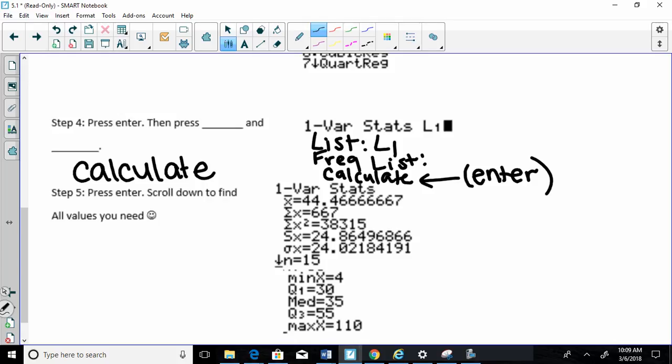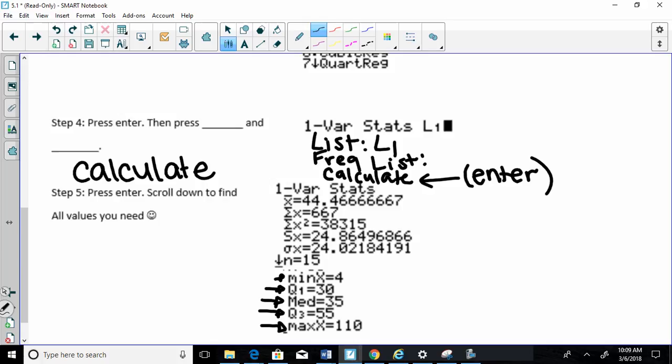Scroll down on that. Keep scrolling down, and you should see your minimum, your Q1, your median, your Q3, your max. And this here is also your mean.